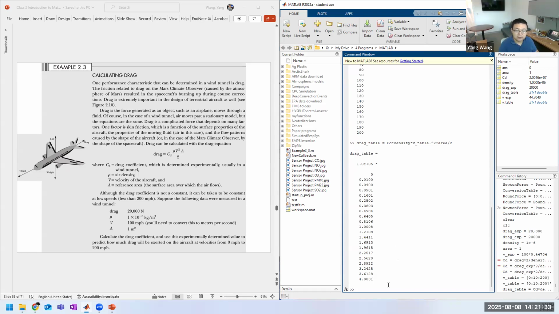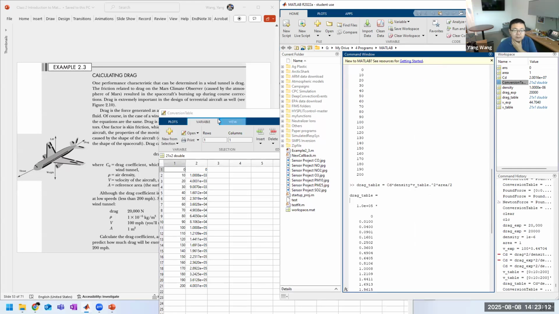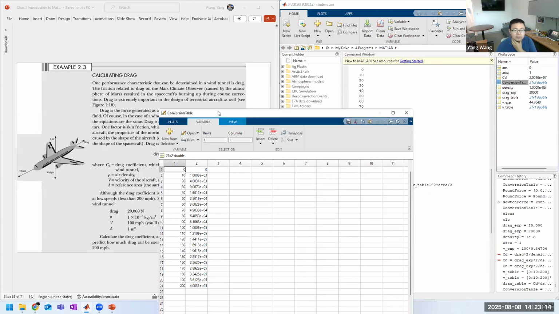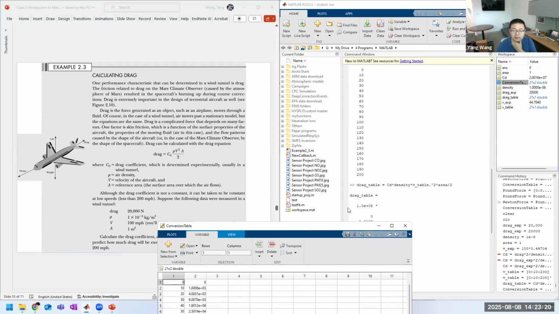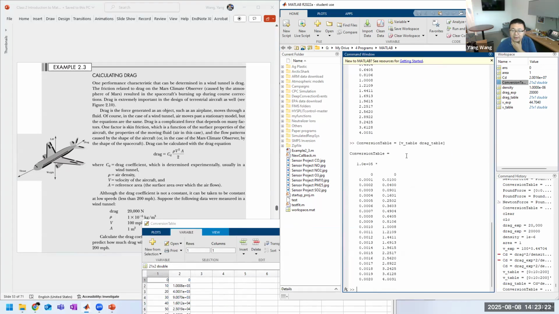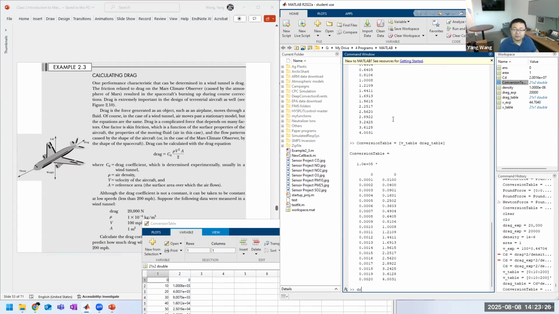So now with both of these together, we can do the conversion table. One thing that we made the mistake in this table is, well, here you're trying to create this column with a mile per hour, right? So remember, in this equation here, we have to use the meter per second. Okay, so instead of having the drag table being this way, right, we need to do the conversion.